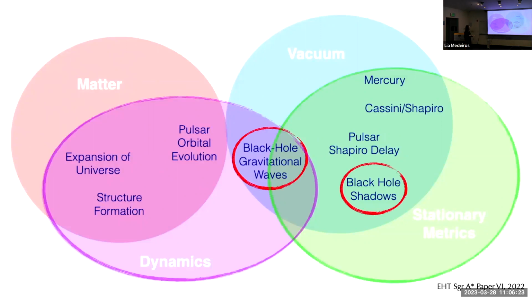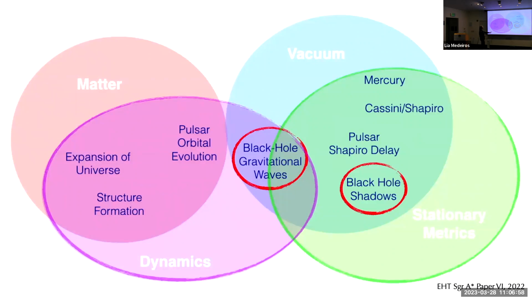So in particular, I'm just going to focus on contrasting tests with black hole gravitational waves versus tests that we do with the EHT with black hole shadows. When we are talking about tests with gravitational waves, we have a really dynamic space-time because you have these two black holes swirling around each other. Space-time changes dynamically. What that means in practice is that when you do a test of gravity with these sources, if there's any deviation from, let's say, Einstein's equations, we will notice that in those tests, right? So we're really testing the dynamical aspects of the theory.